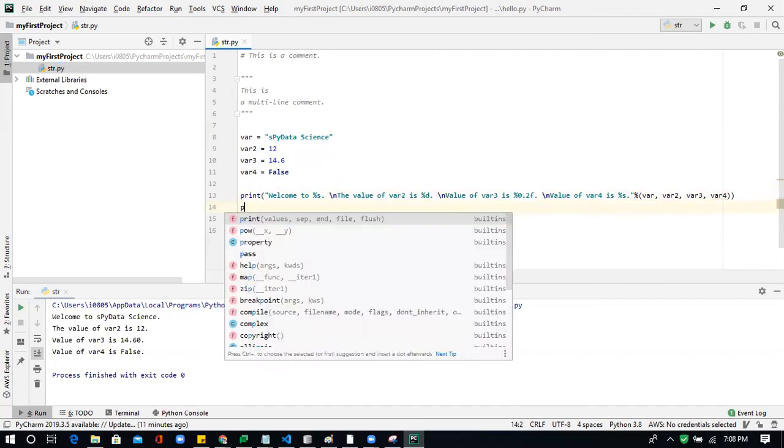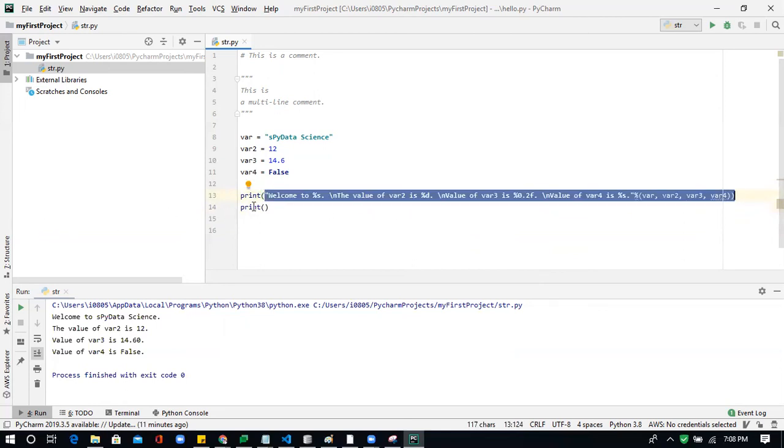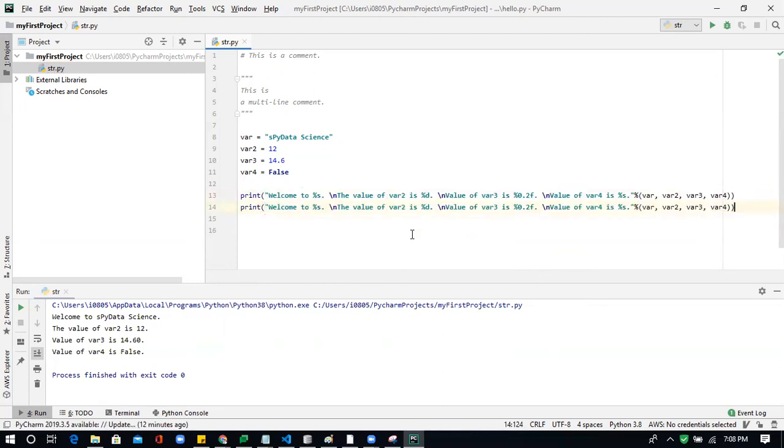There is another format also. I'll copy this and paste it here. So instead of %s, you can also use 0, 1, 2, 3.